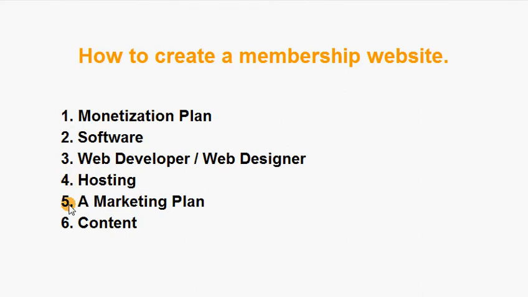The next thing that you need is a marketing plan. How are you going to get traffic to your business? How are you going to get people to know about your new membership site? What is it that you're going to do? So you need to have a marketing plan, and we're going to discuss some of the best ways to generate advertisement and traffic and users and get members on your membership site using a great marketing plan.